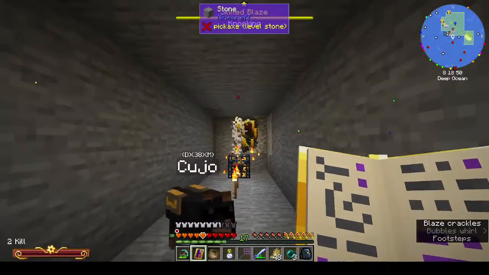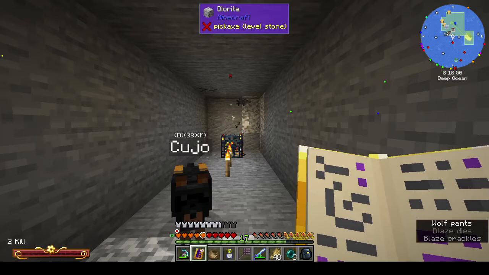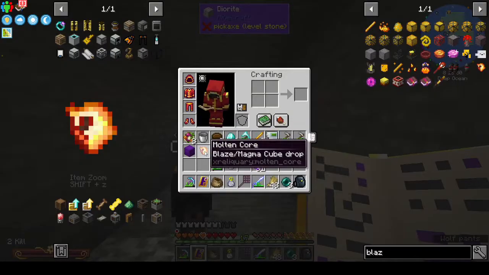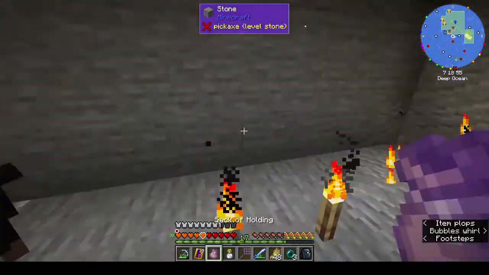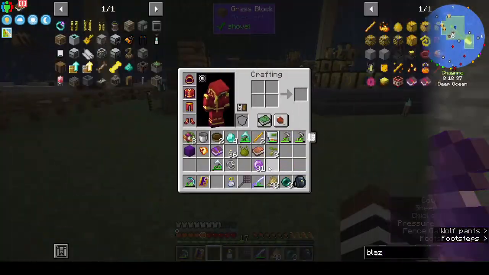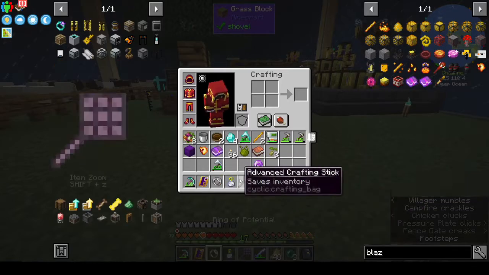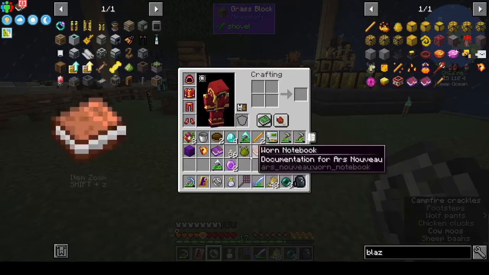You know, I really should take you off docile mode. Did we get anything special? Oh, we got a molten core. Nice. Right, come on, Cujo. Let's go. All right, so we have the ring of potential. We need two of those.